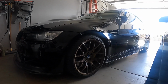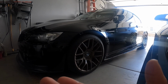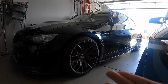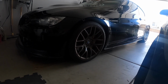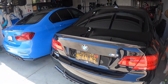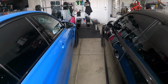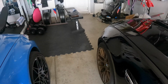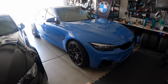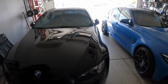So today we're going to take a trip to Laguna Beach, and we're going to take this car, and my goal is to show you guys how good of a weekender this car truly is. Is it comfortable? How are the highway MPGs? And is it still special enough to take on the weekend and feel like you're driving something special? Because it's really hard not taking this car today. But for the sake of this car, I'm gonna let it stretch its legs.